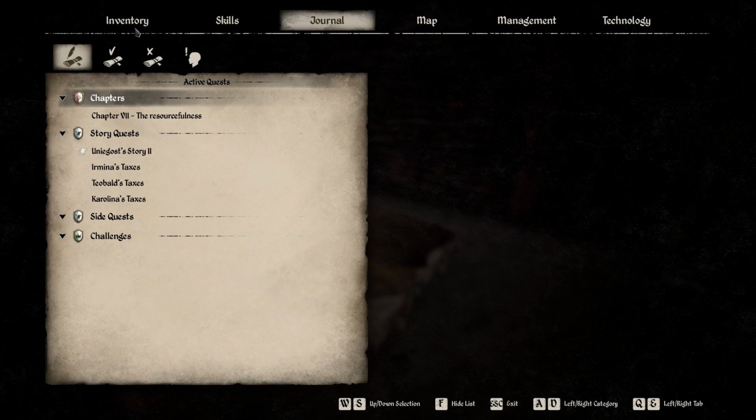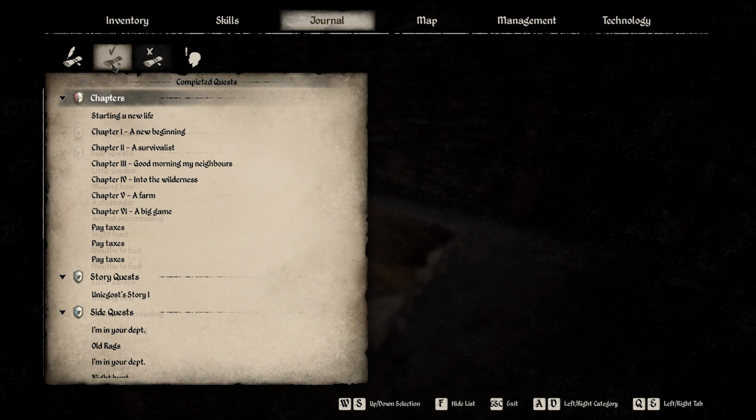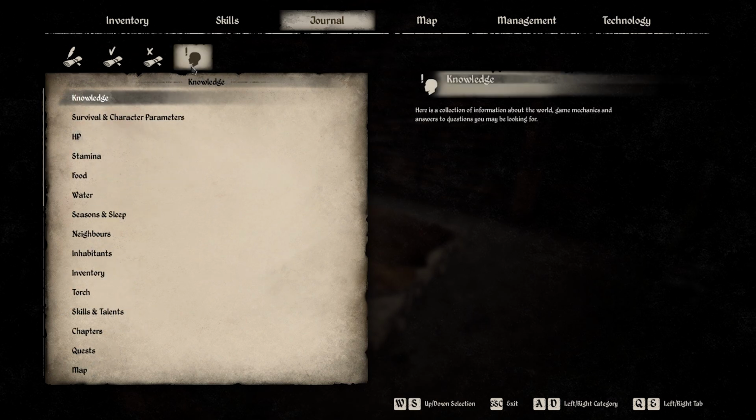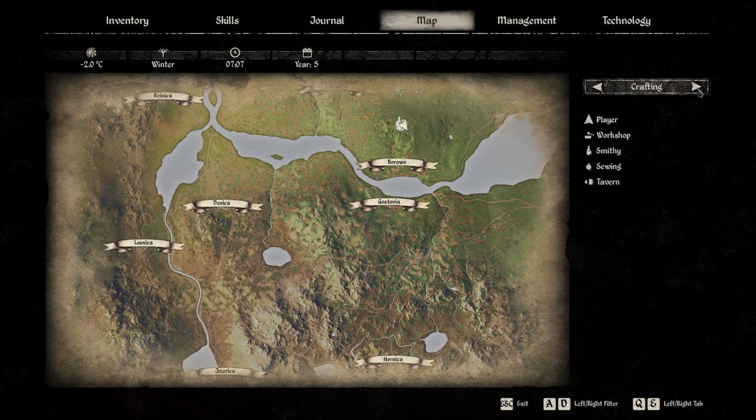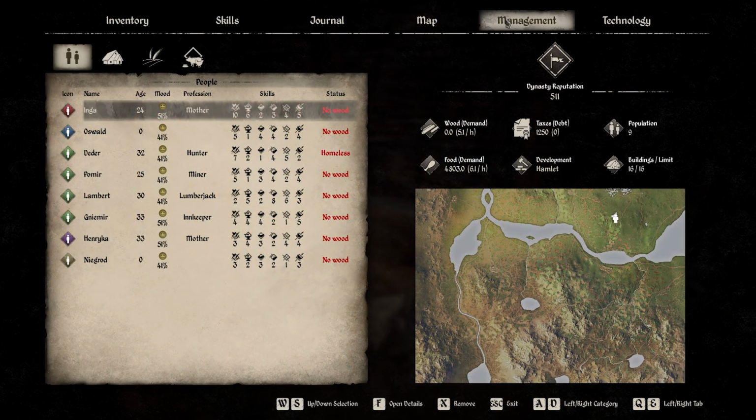Journal tab allows you to see your current quests, completed quests, failed quests, and tutorial for dummies. Map shows your current temperature, season, time, and year, but also allows you to change the map mode for better visibility. Management allows you to control the people you hire and assign them to different jobs and houses.